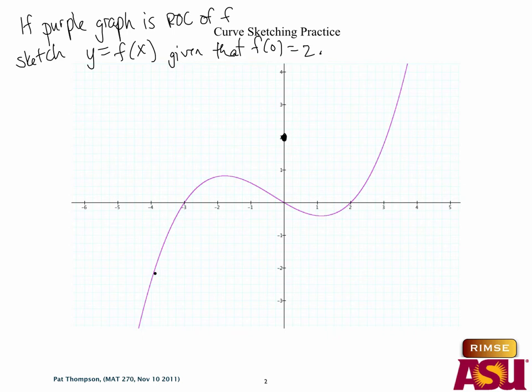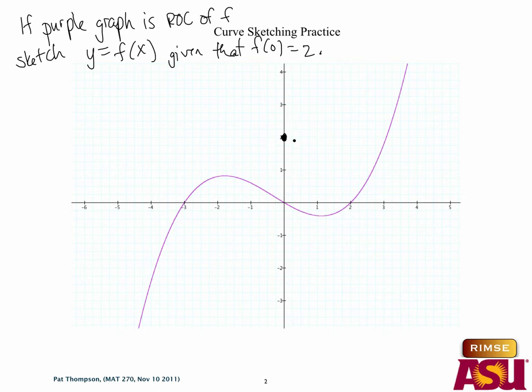So if the rate of change is negative, then that means that my accumulation function is doing what? Decreasing. And then from here to here, my rate of change function is positive, so that means my accumulation is increasing. So if my accumulation switches from decreasing to increasing, then I will have a local minimum. And then likewise at 0, so let me start at 0 for real. To the left of 0, the rate of change is positive. To the right of 0, the rate of change is negative.